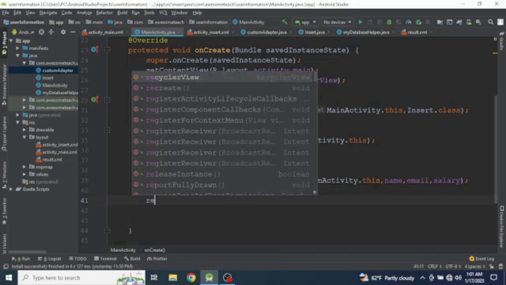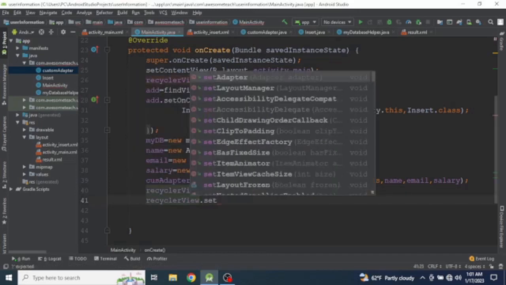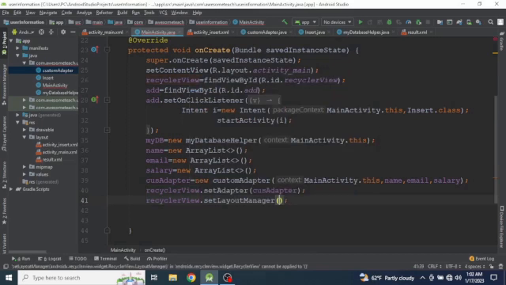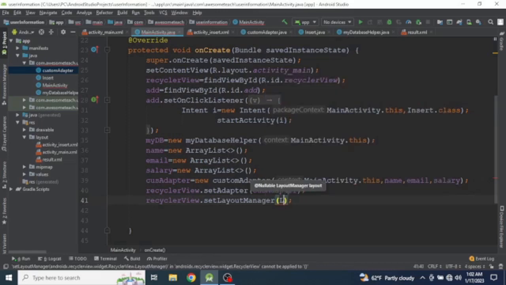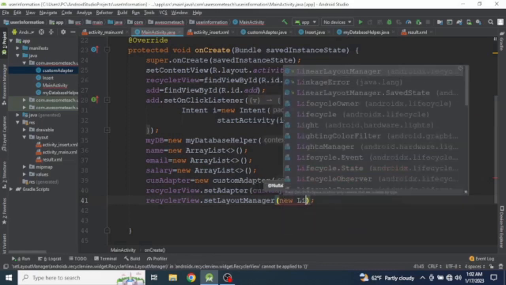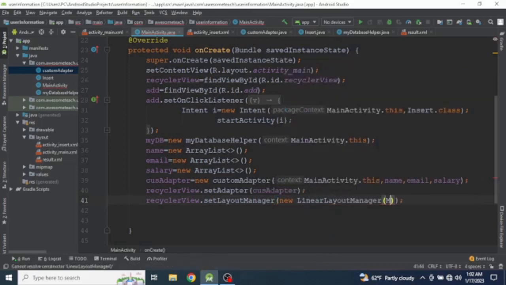And I have to give the layout manager for the RecyclerView: new LinearLayoutManager, and I have to give the context.